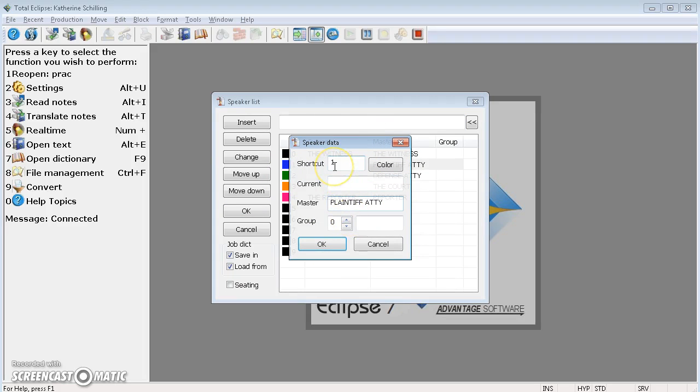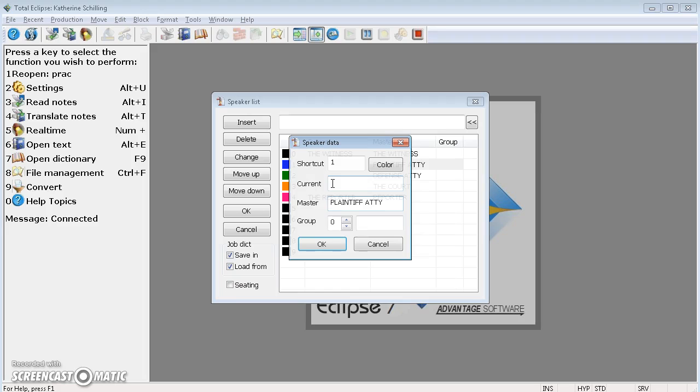Shortcut: this number refers to using shortcuts on your actual QWERTY keyboard in order to make a selection when you bring it up. It's like a hyperkeys thing, so we're not going to get into that. Let's understand, what does the current field mean versus the master field? The master field is going to be the default if nothing else is put in current. And current is another way of looking at it.